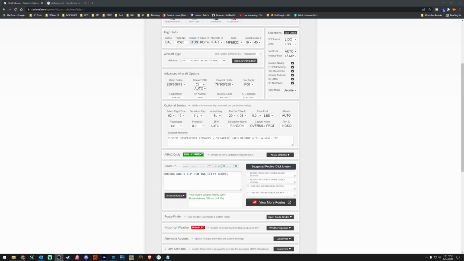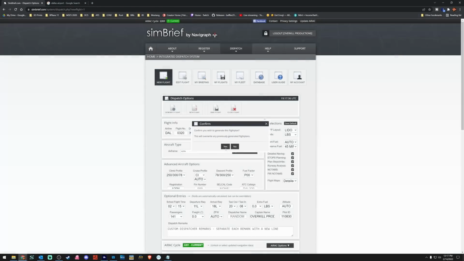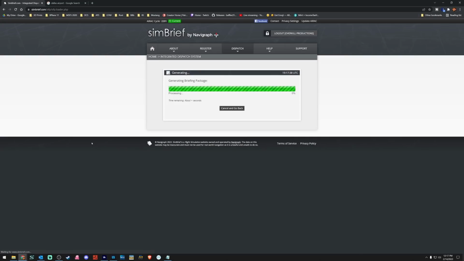All right, so here we have our route. We are expected to depart on the Borough 4 to Nochi. And then coming in, let's see here, on Booves, it doesn't look like, oh, the Boov 5, there we go. All right, that looked like an S there for a second. So Boov 5 is our STAR. So let's go ahead and generate the OFP. All this looks good. I don't have a problem with any of that. Truth be told, not being a pilot, I probably wouldn't recognize one if there was an issue.